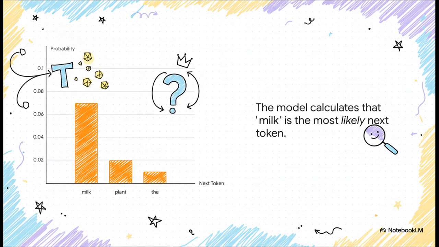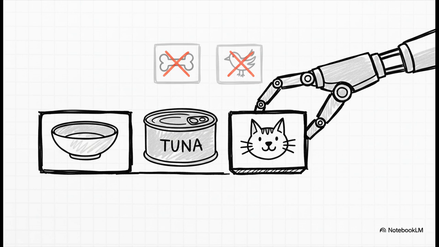And this chart really lets you see it clearly. This isn't just a random choice. Based on all that context we talked about, the model calculates that milk is the most likely next piece of the puzzle. So it picks that token, adds it to the sentence, and then it does the entire process all over again for the very next token. And that, right there, is the heart of it all. At their core, these massive, complex LLMs are just incredibly powerful next token predictors. That whole cat poem from the beginning, it was built one single predicted token at a time. It's a chain of probabilities, not a chain of thought.